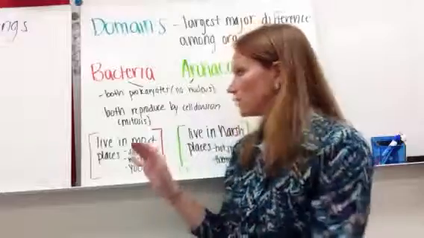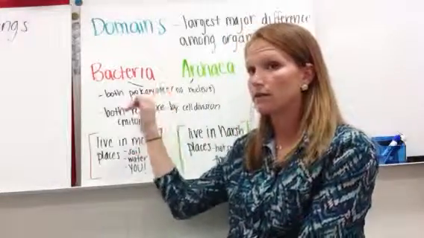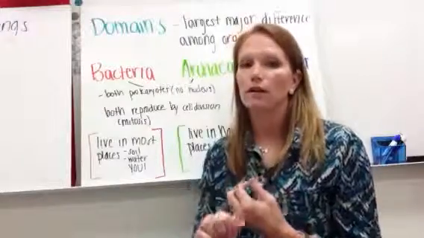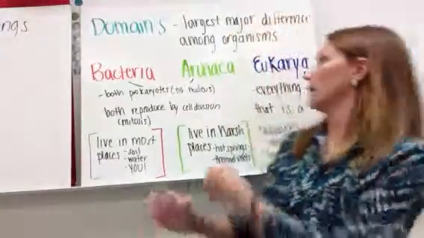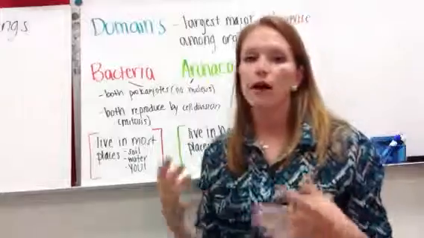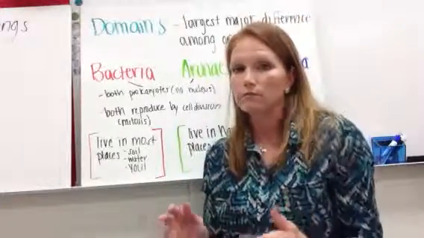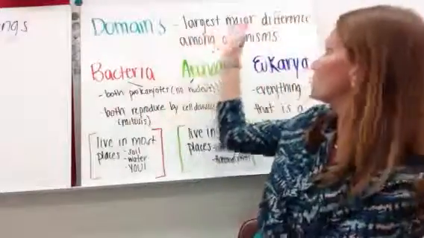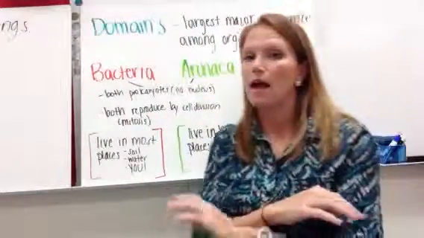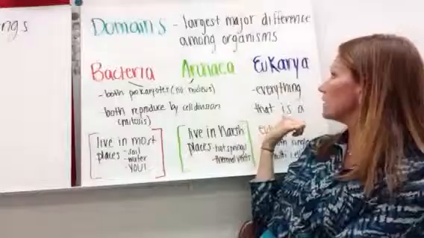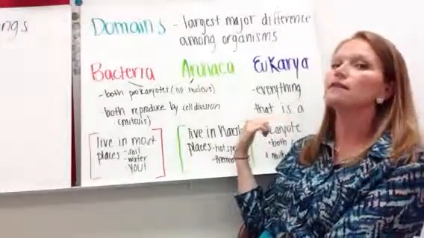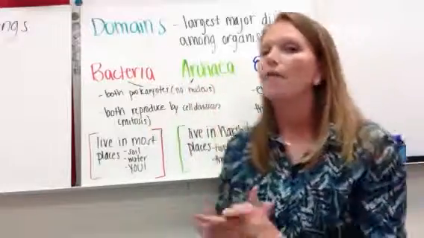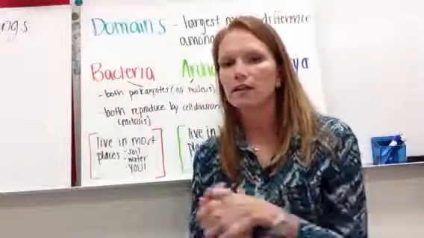And so, again, I started off by saying that they were both prokaryotes, bacteria and archaea. So we've got prokaryotes. That other kind of cell is the eukaryotic cell. And so then we have domain eukarya. And so anything that is a eukaryote is in the domain eukarya. And those are the biggest differences, the largest major differences among organisms. Everything that is a eukaryotic cell is in domain eukarya. The prokaryotes are split between bacteria and archaea, and that is an overview of domains and classification of living things.